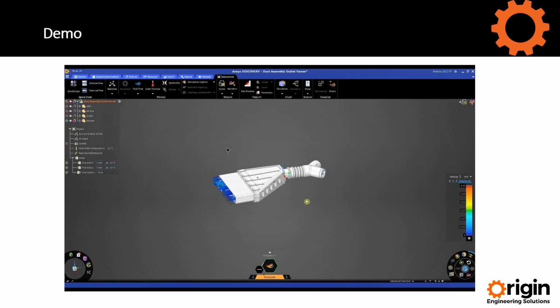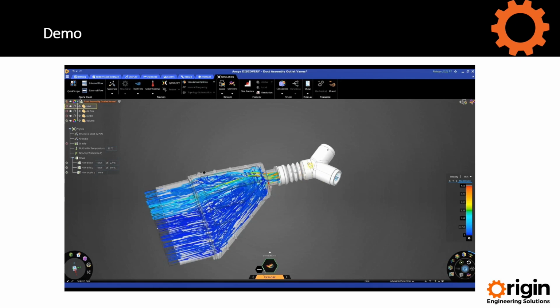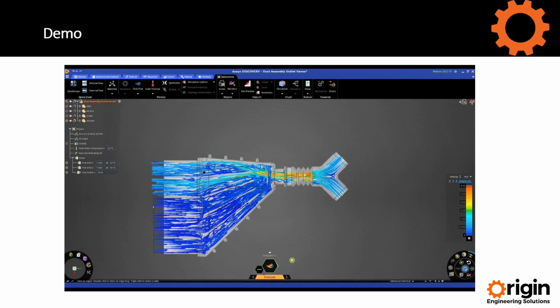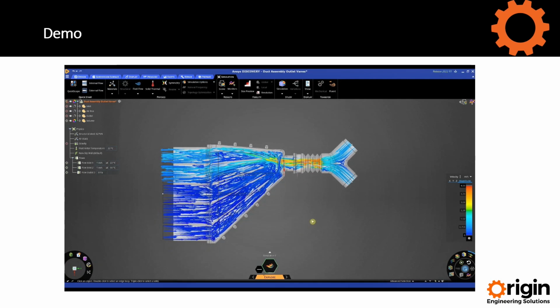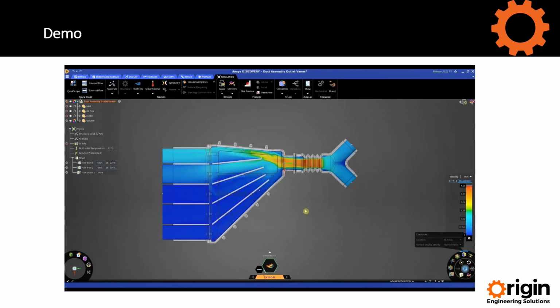So straight away we're getting results. One thing I will just do is make these components transparent, just so we can actually see the simulation through them. And let's look at it from this angle. So at the moment we're just looking at vectors, and we can see here our options to modify how you view them. I'm going to change this to contours, and I'm going to turn vectors off.